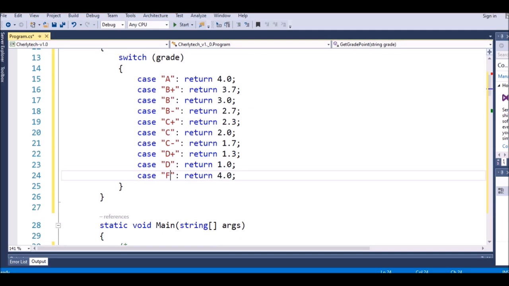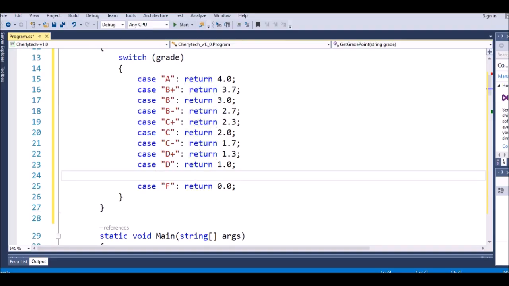For the F, the number will be 0, right? But in the case of the F number, we just delete this one and use the default. So we say default like this.